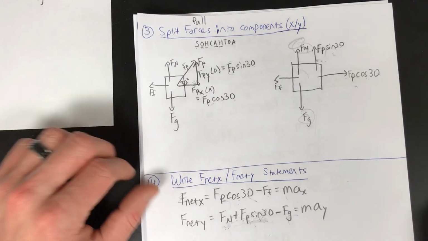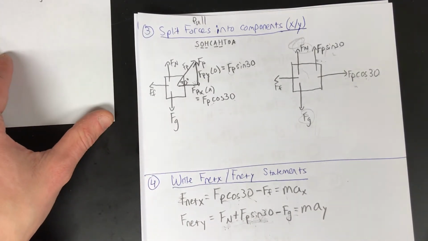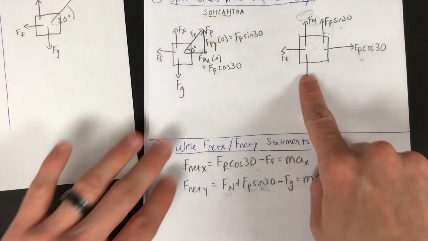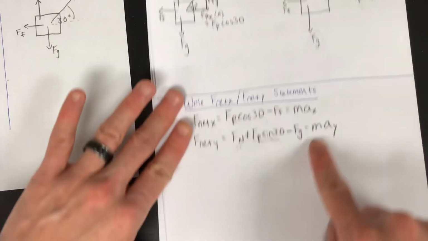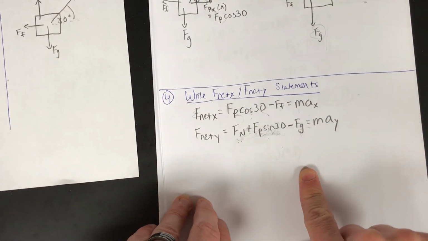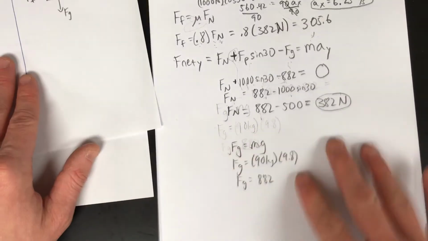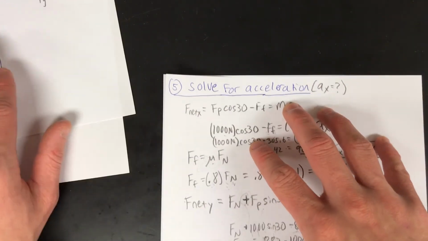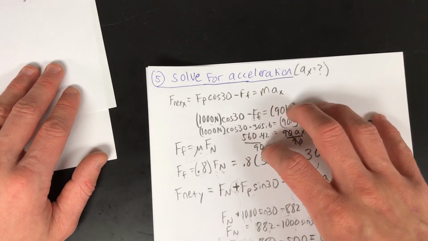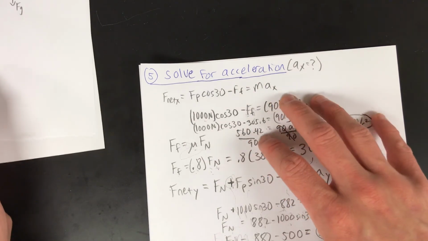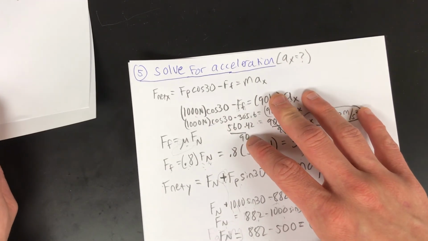So guys, make sure to follow the steps in this video. List your givens first, make your force diagram second, split into components third, write your statements for Fnet x and Fnet y fourth, and then honestly the solve part is not going to be too much different than what you've been doing, all right? You're going to be set up well if you do all the 4 steps before you solve for anything. Okay? There you go.